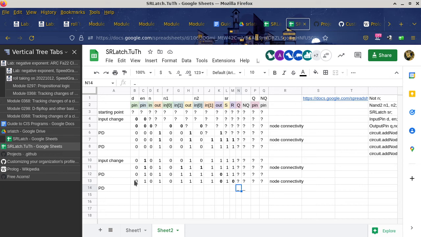All right, so let's look at the SR latch here. The SR latch now has a 1 for the S pin and a 0 for the R pin. You can look up a truth table to find out what the output is supposed to be. So can someone tell me what the output is supposed to be in this case? What is going to be the value of Q? 0, very good. And then the other one is going to be a 1, okay?